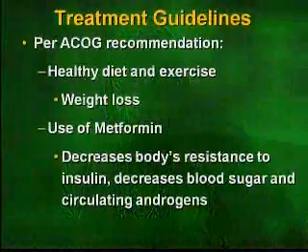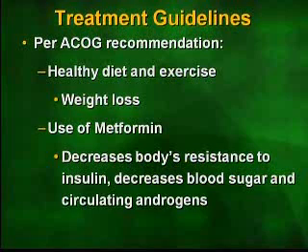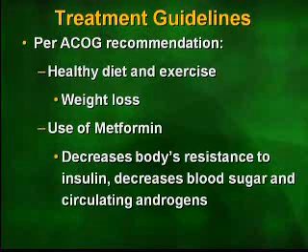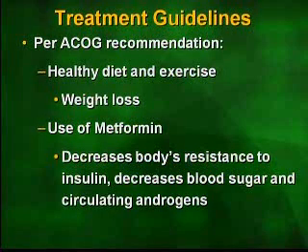The treatment guideline by ACOG is healthy diet and exercise. And I can't stress this enough. It's weight loss, weight loss, weight loss. Even a 5% reduction of weight can result in a return to the ovulatory state for some of these women. Some doctors, if a woman is desiring a pregnancy, may opt to use metformin in conjunction even with Clomid to improve ovulation. Metformin decreases the body's resistance to the increased blood sugar, and it decreases the circulating androgens.